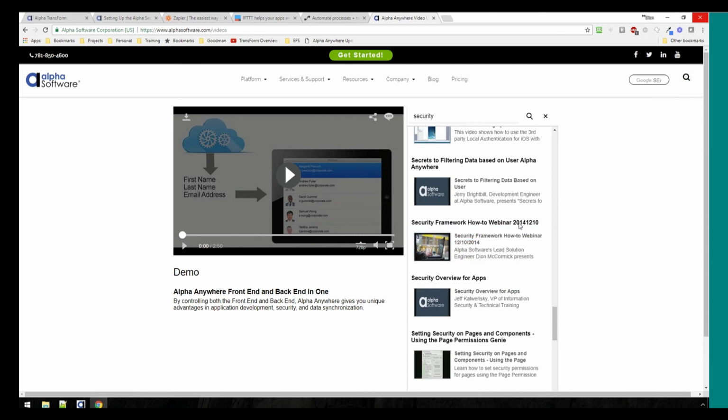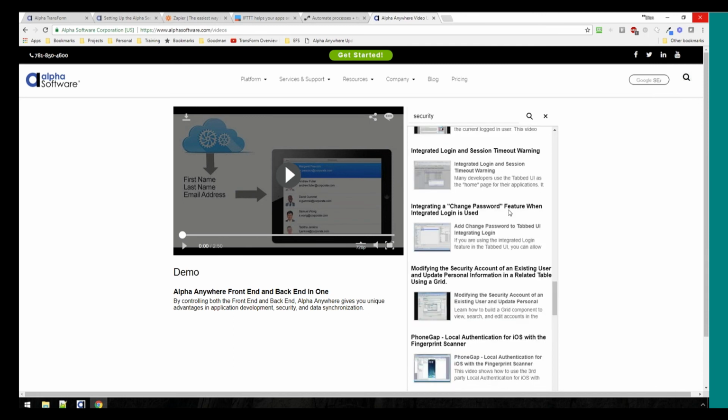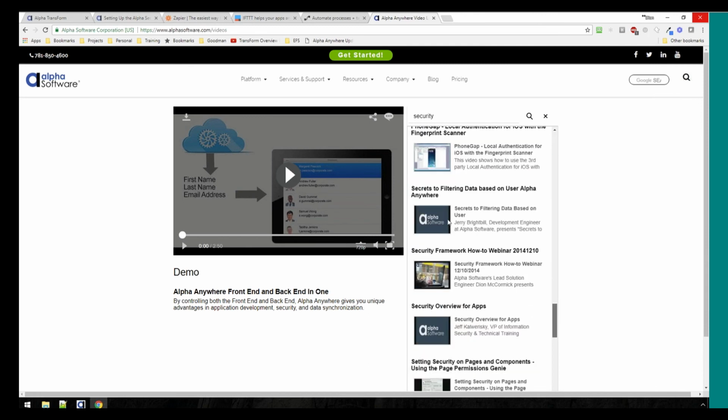Even though this is a little dated, it's a little under 3.5 years old, the basic concepts are the same. If you go through that, you're going to find the basics, and then the rest of the videos can show you those kinds of things from here. So again, go to alphasoftware.com/videos and put in the Security Framework How-To in the search, and you'll see it has someone typing on a computer.